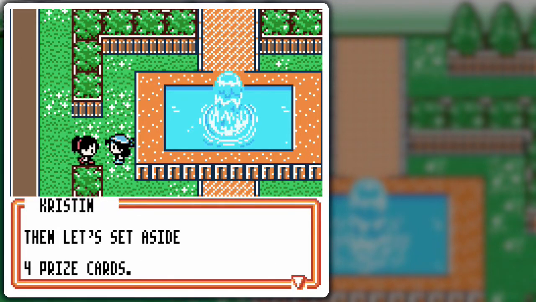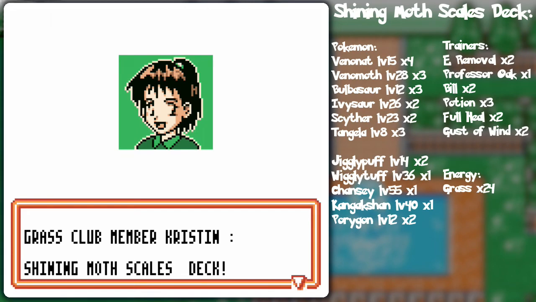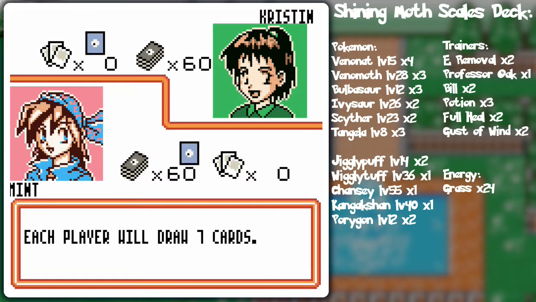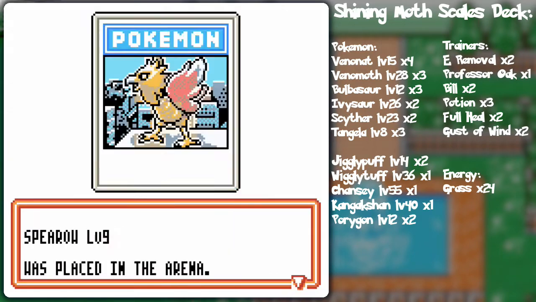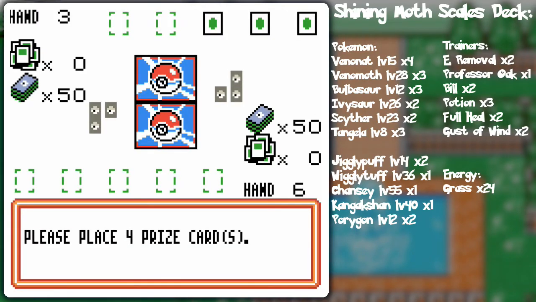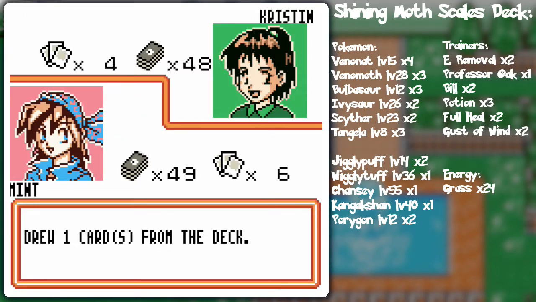Oh, same dialogue, okay. And let's set aside four prize cards! Shining Moth Scales deck, based off of, well, Venomoth, of course. There's no real other moths around these parts in this sort of generation of the game, so... ooh, that's iffy. That is iffy. But we shall see how iffy it turns out to be later on.